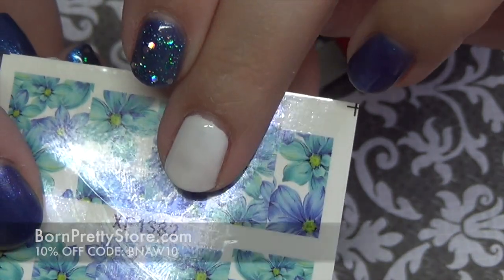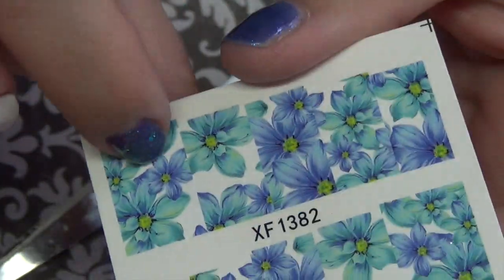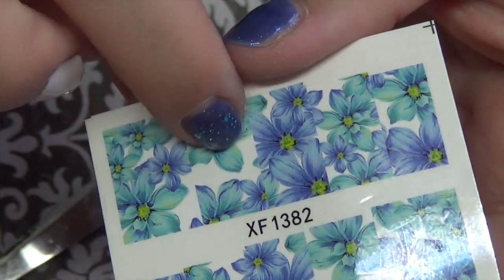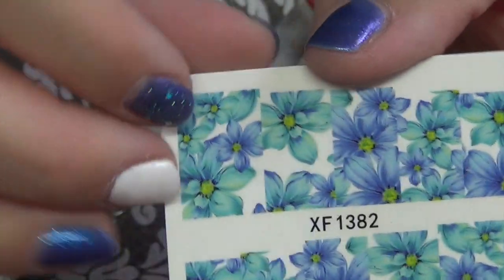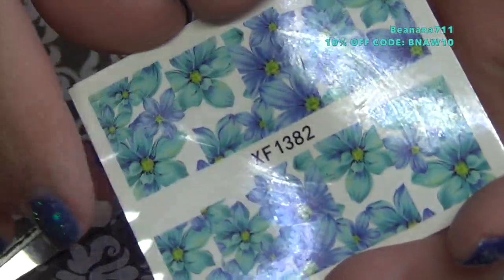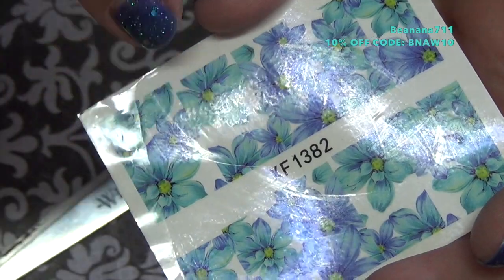So I'm doing my middle finger today. So I'm probably going to end up using the second one. So here's the biggest one. I'm going to use the second one here. And I'm going to cut both of those out. Now there is a plastic sheeting on this, as you can see there. I'm going to remove that after I cut it out. So I'm going to start by cutting it out.